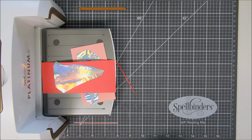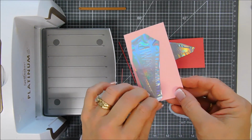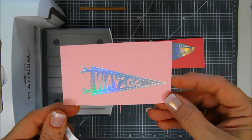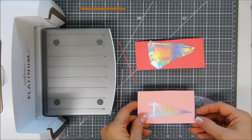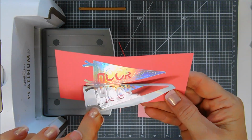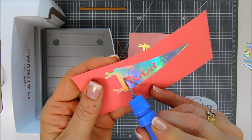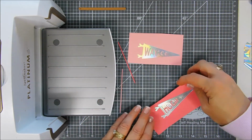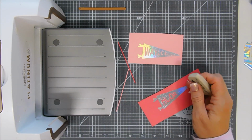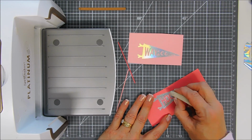Okay, now we're going to remove the foil and you're going to see the outcome and how pretty it is. Now, when I remove the foil, there was foiling over my sentiment area. But no worries, I'm going to show you a very easy way on how to fix that. Normally if I have excess foiling on the outside of my foiled image, I can use my sand eraser to get that extra foil off. But since it's on the inside of my foiling, I thought, well, why not use just a regular eraser? You could even use a pencil eraser, guys. I think it would work the same. In fact, it's probably better because it's smaller.